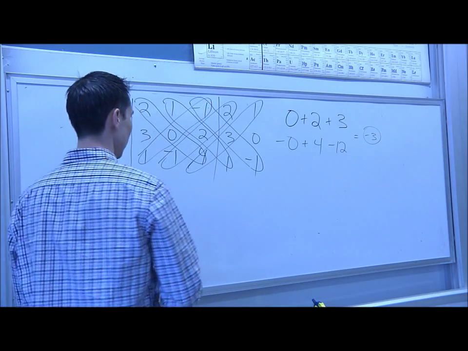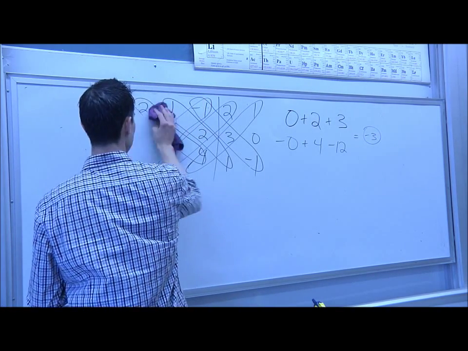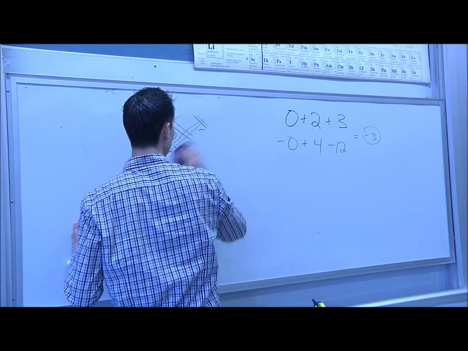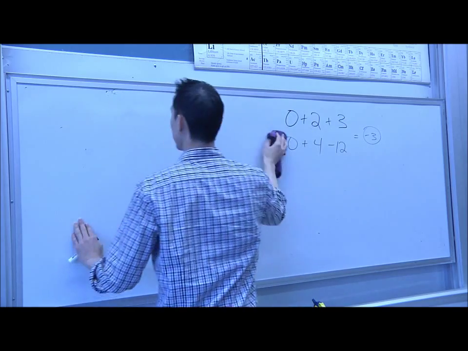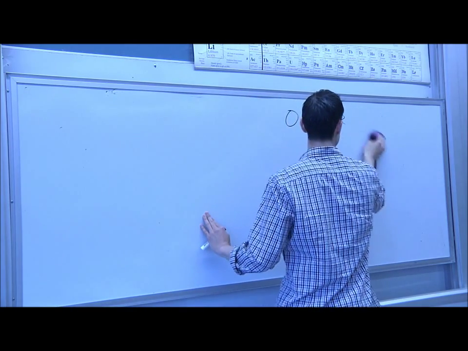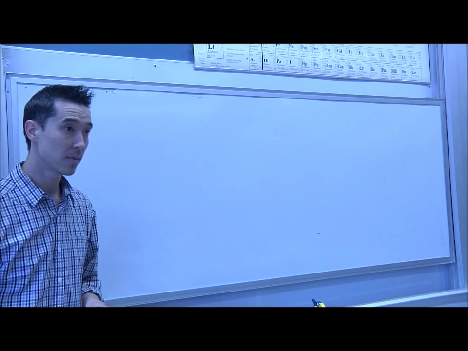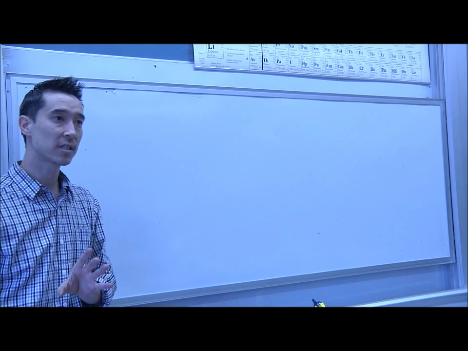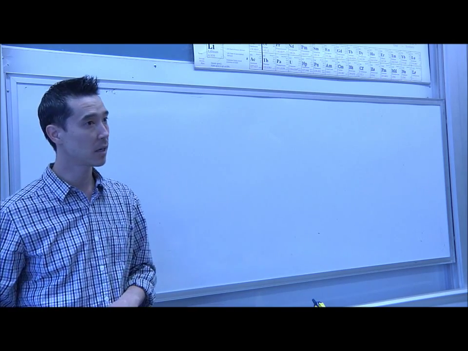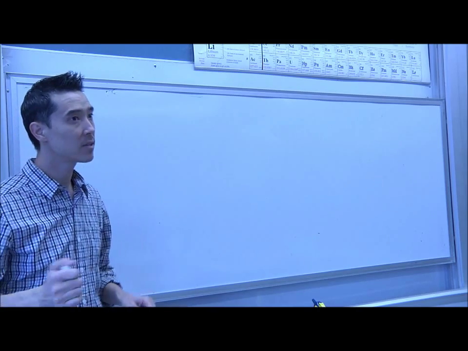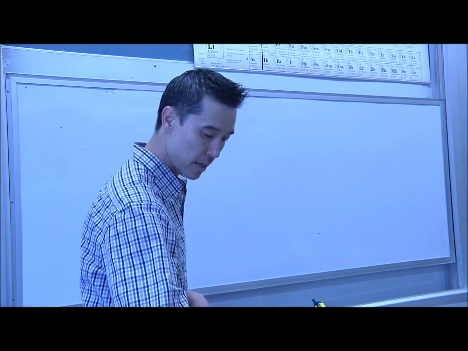So, how in the world do I make use of this to solve a 3 by 3? Now, if you guys have worked on your homework, and I know some of you have, these are long problems. These 3 by 3s, if you do them algebraically, they take a long time. If you try to do matrices in row reduced form, they take a long time. With determinants, they still take a pretty long time, but I think a lot of students find this method easier. Okay? Here we go.